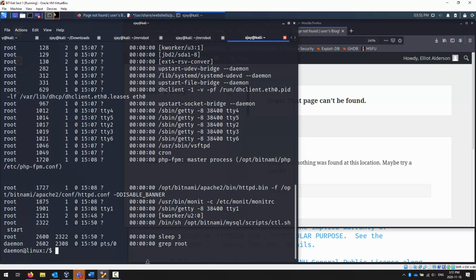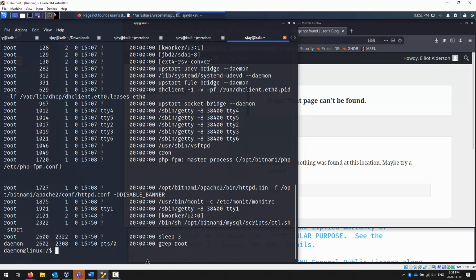What that looks like is, as I said before, a process that runs as root when it needs to do something. The best example is the password command. If you want to change your password, you have to have read-write access to the shadow file. You do not have read-write access to the shadow file. So when you type in the password command, it runs as root just long enough to make that change, and then it stops running as root.